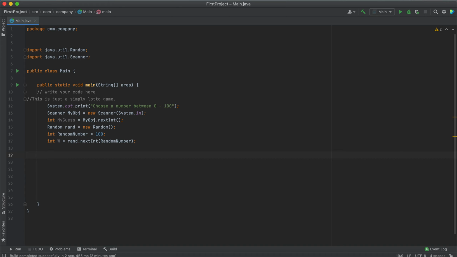So what we're going to do at this point is say: if the number that you choose, which is this guess, is the same as the number that is going to be output on the screen, then we'll print something out and say you've won.